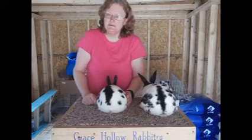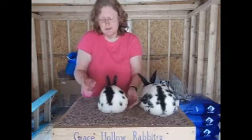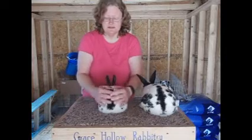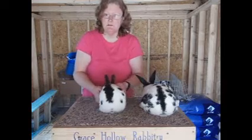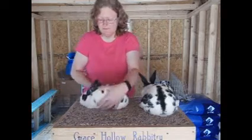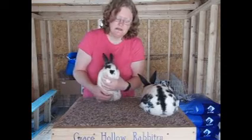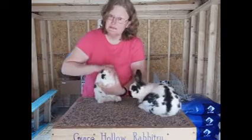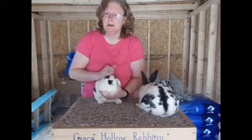Now she does have 2 things that I don't like. One is her size. She is a little small, but she's been sharing a cage with 5 sisters. So we're going to break those up into smaller groups, and hopefully she'll start eating a little better. The other thing I don't like about this girl is she has an uneven nose marking. Now that is not a DQ. You can still show them, but it is a fault. It's just a minor fault.